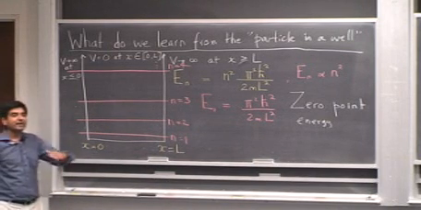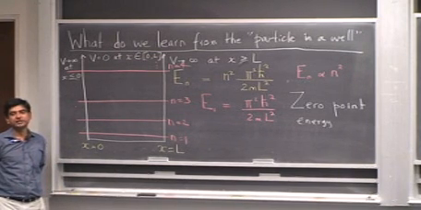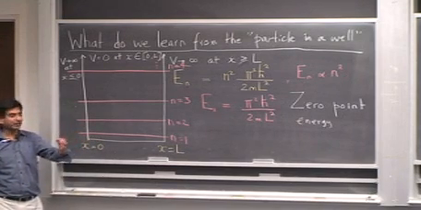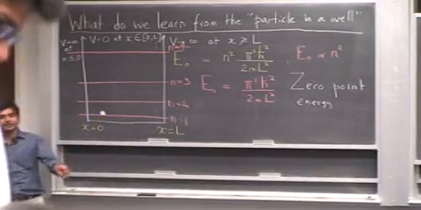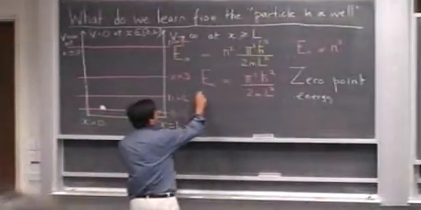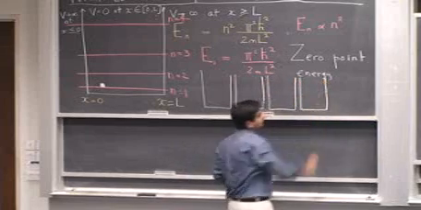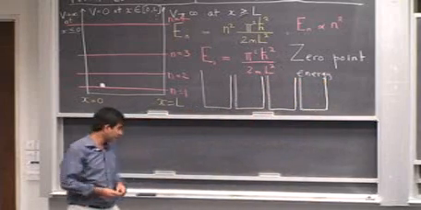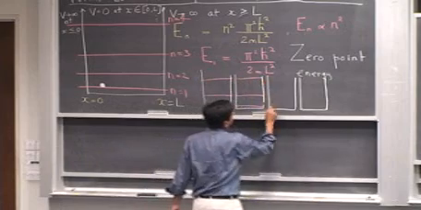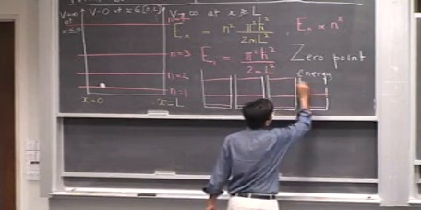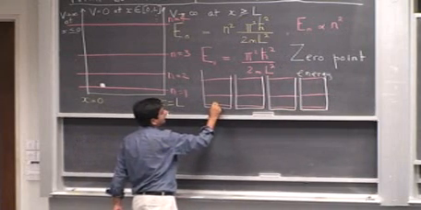Alright, question. If you're at 0 kelvins, which energy level is populated? The ground state. So if you have one electron in a potential well, it will be here. If you have another electron, so if I draw many potential wells, say if I have 4 electrons, and each one of them is in a potential well, and there are quantized energy levels, and so on. So at 0 kelvins, all 4 electrons will be in their ground state levels.